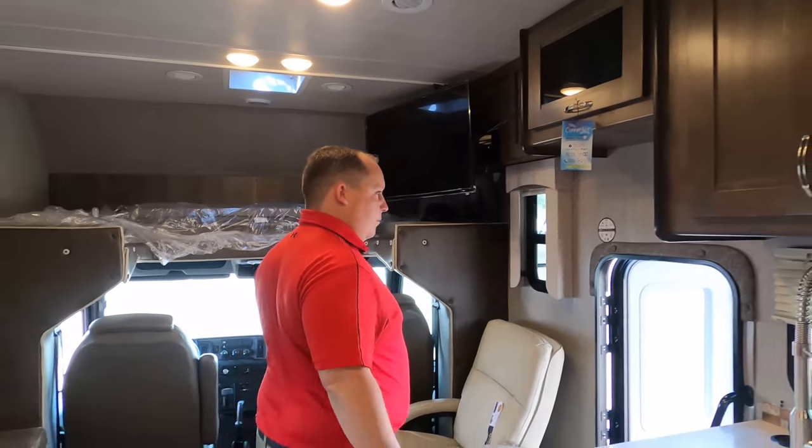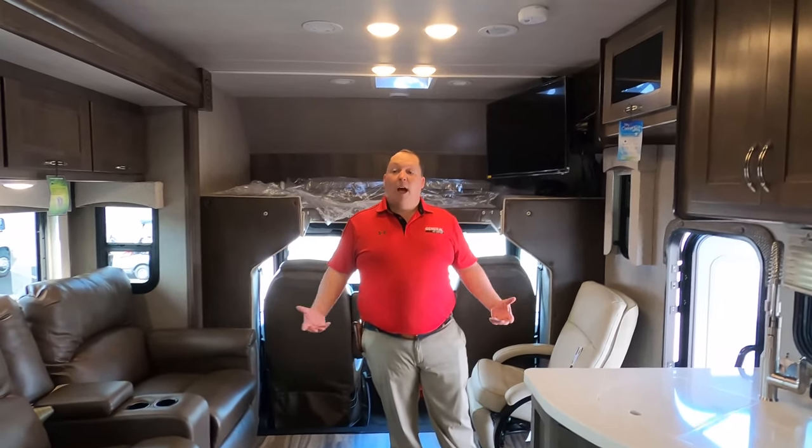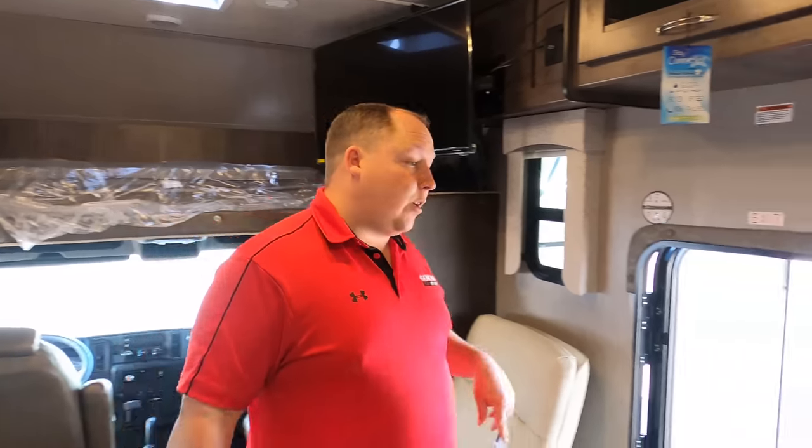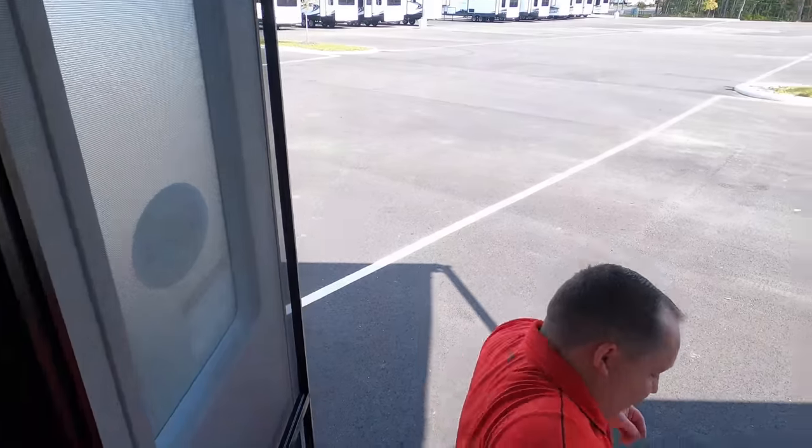I think the cabinetry, if they go with some lighter colors and some lighter flooring, it'll be really open in here. Yep. Again, especially with these Class Cs, they're not that big and spacious because of the chassis and all that stuff. So yeah, I do concur with that. So that's two, and then number three is outside.